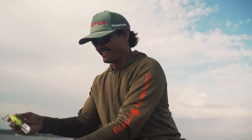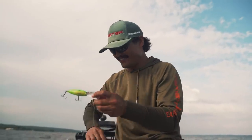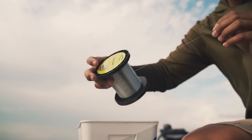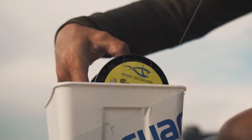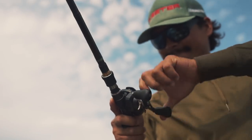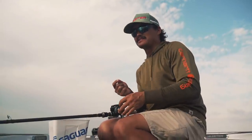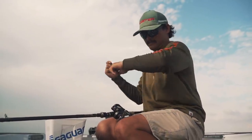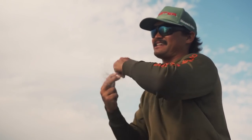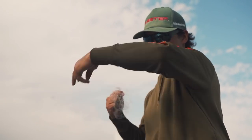That was freaking awesome — and pretty lucky. Now I've got to re-spool everything. I use all the best line — Seaguar VizX — but when it's old, a couple weeks old, and it's been in the Texas heat, something's going to give. I re-spooled this the night before the St. Clair tournament. We made a lot of casts that tournament — caught a lot of good ones cranking — but this line has had it.